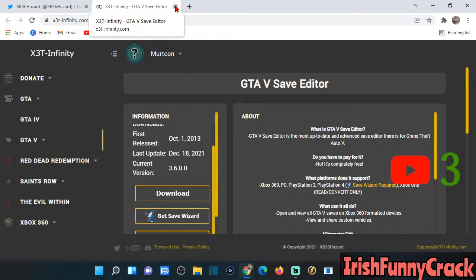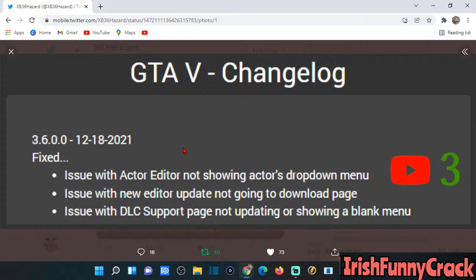So, back out of that again. This is what it says, GTA 5 dialogue 3.6.0.0 dropped today. Fixed issues: actors editor not showing actors drop down menu. Don't mind me, guys, I'm dyslexic. If I read a sentence perfectly, it means I'm concentrating really hard. Issues with new editor update not going to download page. Issues with DLC support page not updating or showing a blank menu. That kind of stuff got fixed today. So that's just a little update.